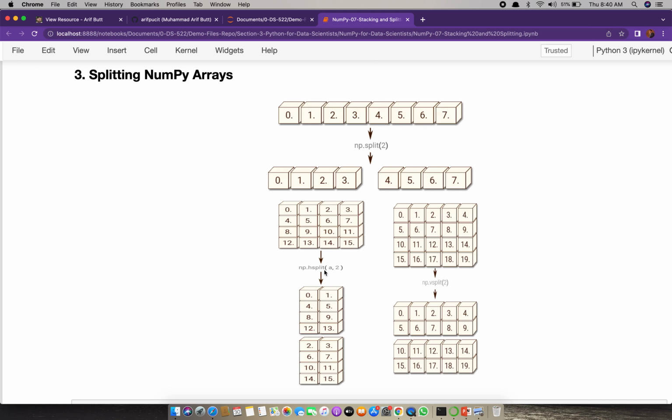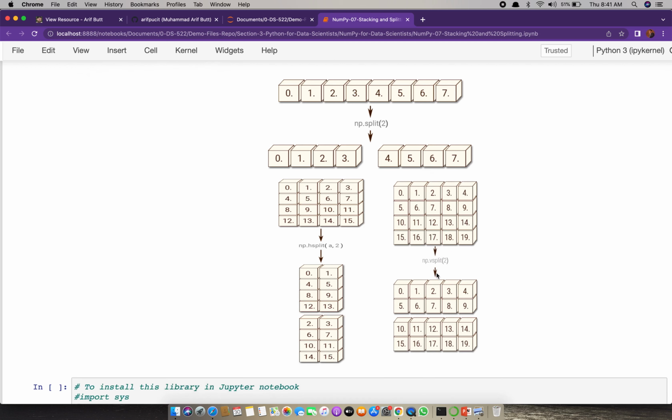We can use the hsplit method to split an array into multiple subarrays horizontally or column-wise, or along axis equal to 1. You see 0, 1, 4, 5, 8, 9, 12, 13, these two columns have been separated and these two columns have been separated. Similarly, we can use the NumPy vsplit method to split an array into multiple subarrays vertically or row-wise, or along axis equal to 0.